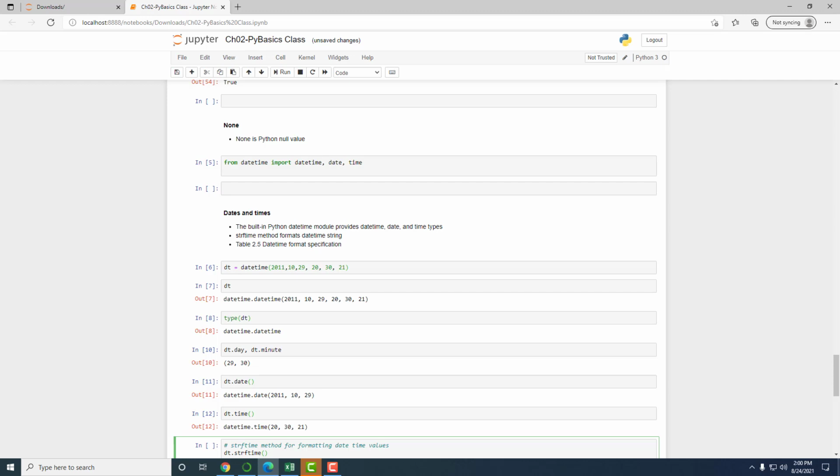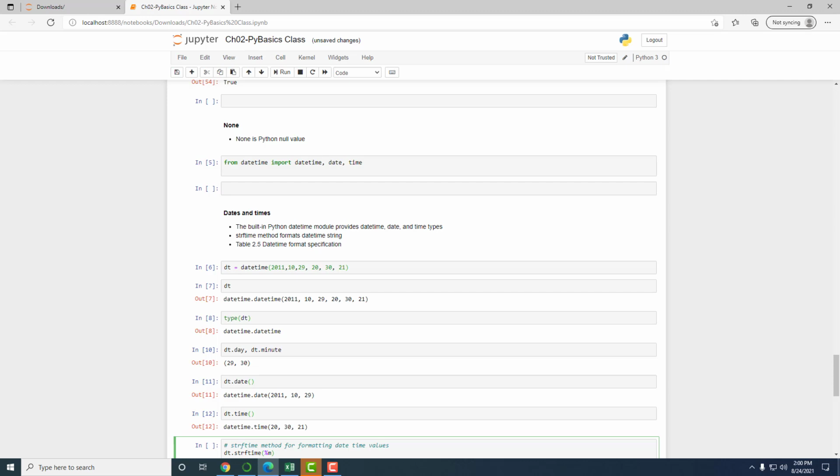Okay. So you can say something like, all of these formats start with the percentage sign. Okay, and again, you see in table 2.5, all of those different codes are given.